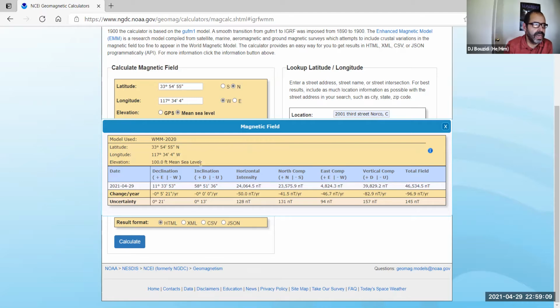So that's basically it. I don't know exactly the elevation, which I can Google and find out if you're curious enough. And then you're above sea level. And once you have that, it gives you the strength of the magnetic field. This is just to give you an idea of how strong the magnetic field is.